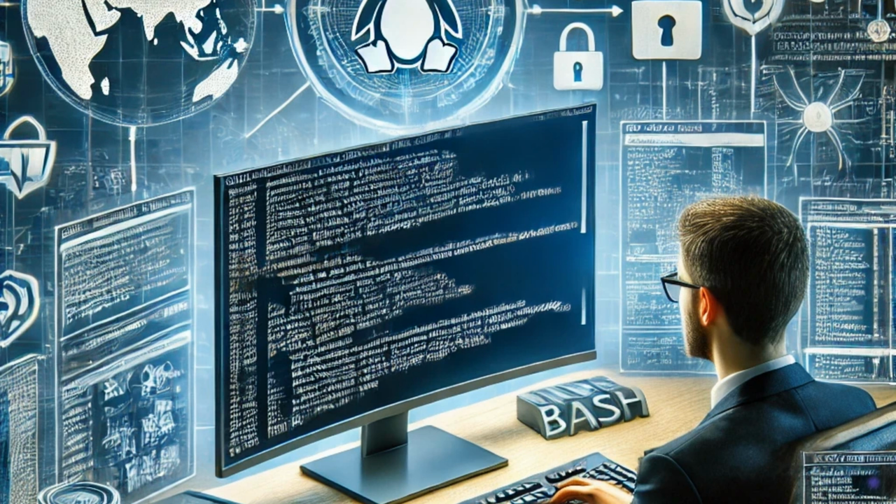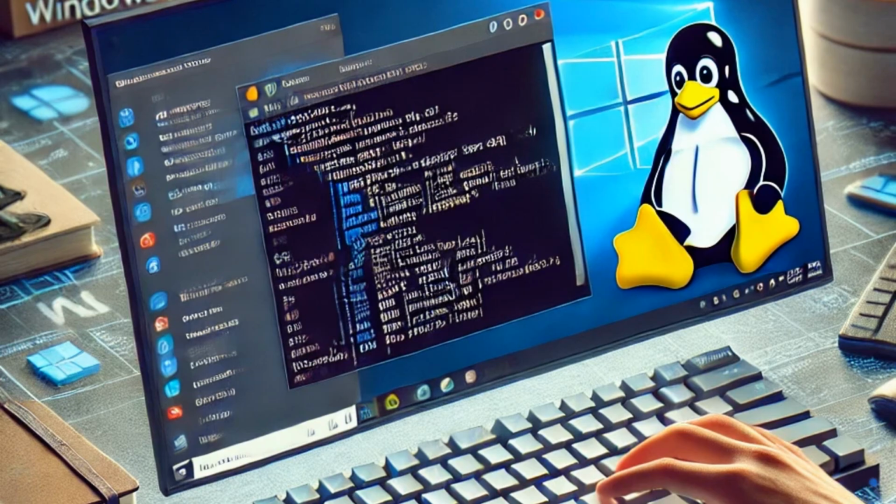Today, we're diving into the world of Bash, specifically using it on Windows. Bash, or the born-again shell, is a Unix shell and command language that's a staple for cybersecurity analysts. As a result of Windows Subsystem for Linux, WSL, using Bash on Windows has never been easier. Let's explore what Bash is, why it's important for cybersecurity, and then look at the 16 most common Bash commands used by cybersecurity analysts.